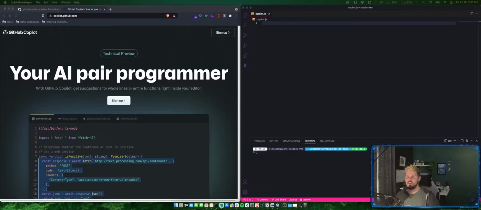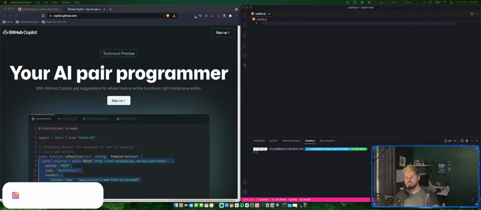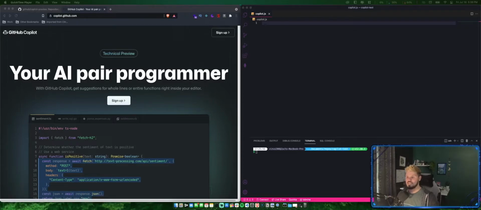Today we're talking all about GitHub Copilot. We're going to talk about what GitHub Copilot is. We're going to do some demonstrations about what this thing is capable of. We're going to give it some code samples and see if we can write some functions, maybe solve some toy problems from LeetCode. Maybe see if we can get it to create some React components or something like that, just to try out some different types of input and see what kind of code this thing can generate. And then I want to talk about my opinions on what this means to us as developers.